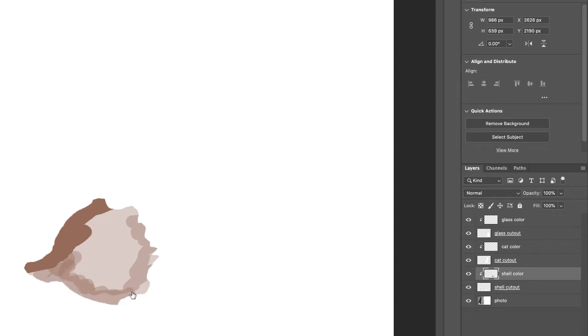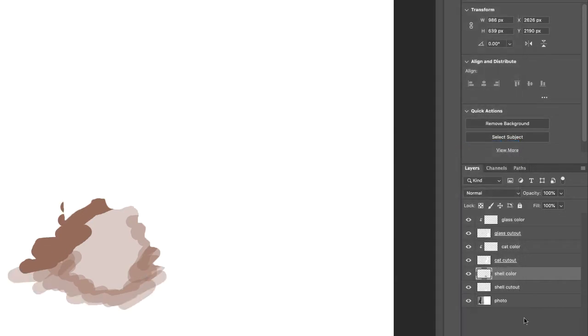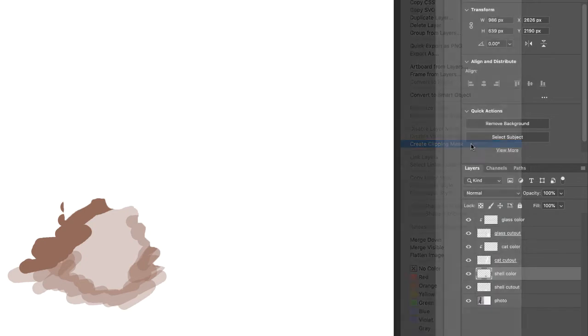The color is constrained by this shell cutout, because it's a clipping mask. Now if I release the clipping mask, you guys know what's going to happen. It's going to look really weird. Okay, so let me put the clipping mask back on the shell color.